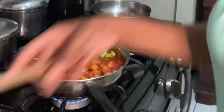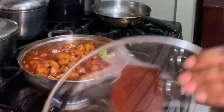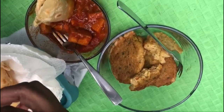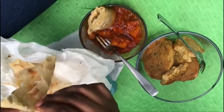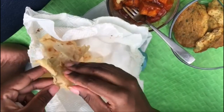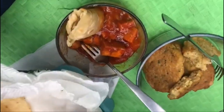All right, so I'm just gonna allow this to simmer. That's that. This is what we're having currently. Lentil fritters. Homemade. Everything is all homemade, obviously. Lentil fritters. Homemade sweet and sour tofu. The best tofu in the world, trust me. And also homemade roti. This is all from Jeannie's Kitchen. Okay? Divine. Divine. Oh my gosh.